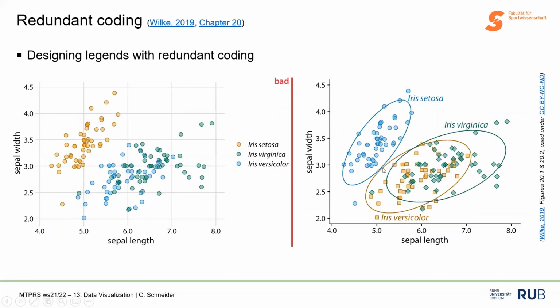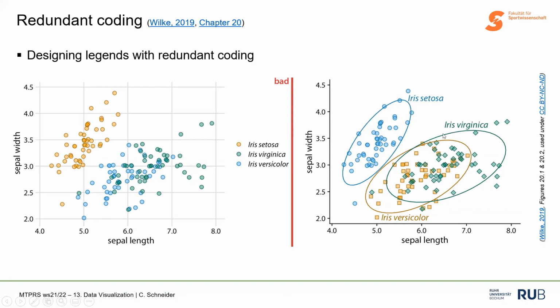So for example, on the right-hand side, you can see a probably very efficient way of visualizing the data. We use different symbols for the different categories. So we have circles, squares, and rotated squares. We use different colors. We also show the typical range of data distribution by showing ellipses for the different categories. So it's very easy to separate the distribution and the data points from different categories. And we directly use not a legend, but the labels of the different categories right next to the area of the typical distribution of the data points.